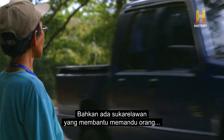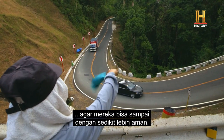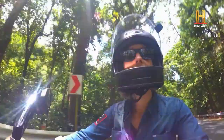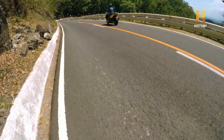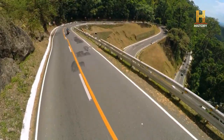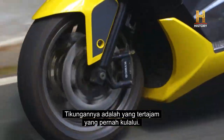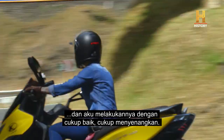There are even volunteers that help guide people through the road and stop traffic to make it a little safer. But once I got up there, it was actually pretty fun. The turns were like the tightest I'd ever been on, but the Kymco bike actually had really good handling and I did pretty well. It was pretty fun.